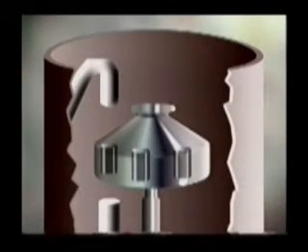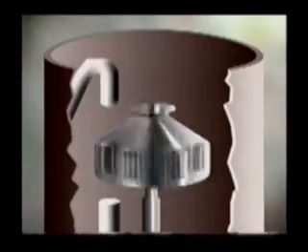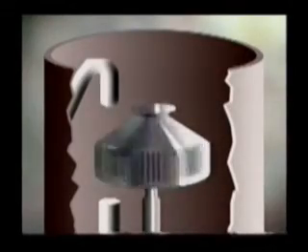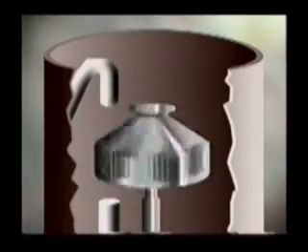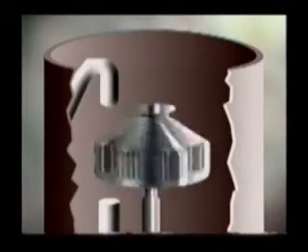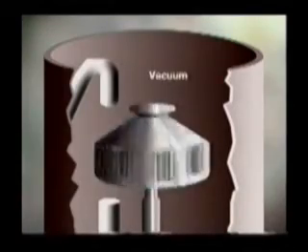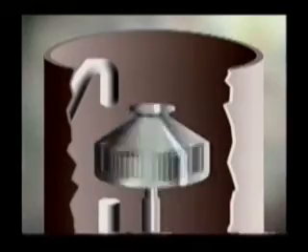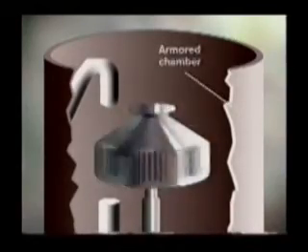Let's examine what goes on inside this sophisticated device. Protein samples loaded in special containers called cells are inserted in a motor-driven rotor. The motor can be set to reach speeds of up to 60,000 revolutions per minute. At such speeds, air friction would heat the rotor to red-hot temperatures, so air is removed from the rotor chamber to create a high vacuum. Also, since the forces generated can cause the rotor to fragment, the entire assembly is housed in an armored chamber.